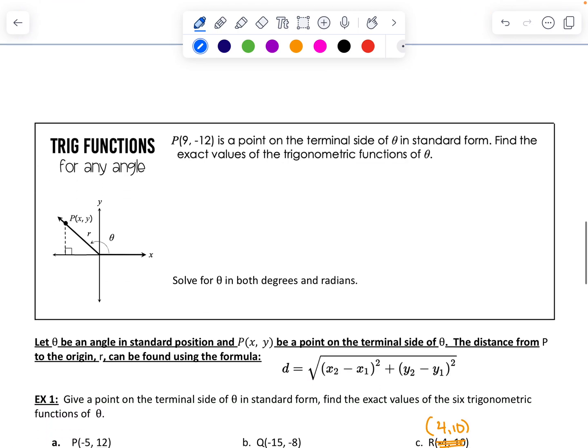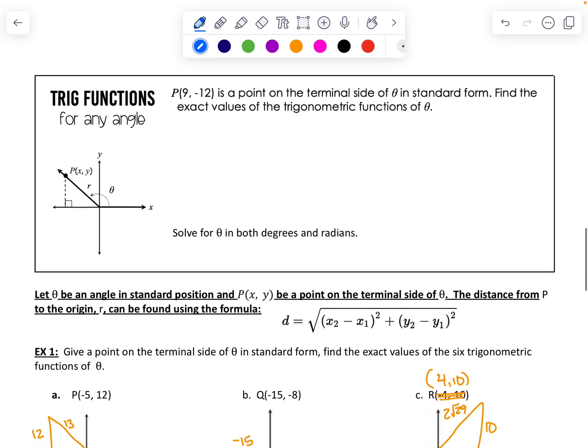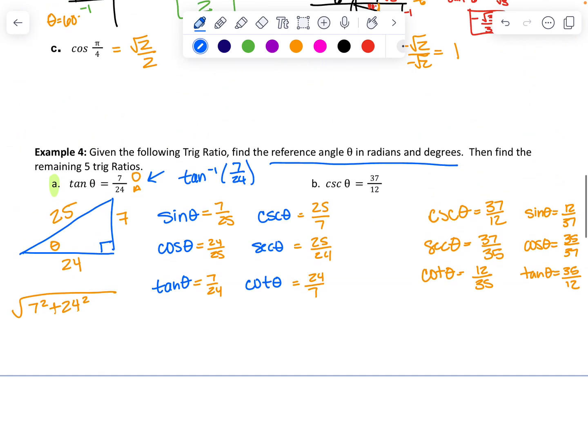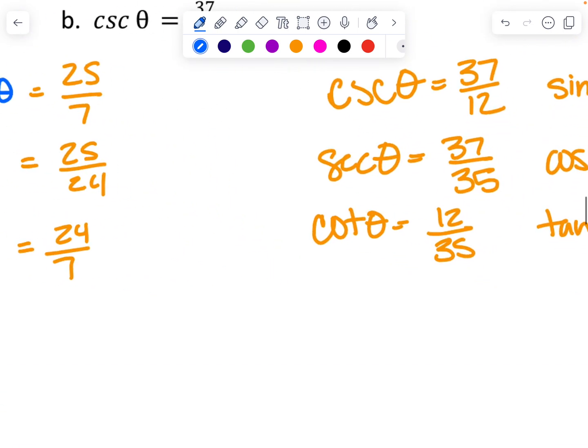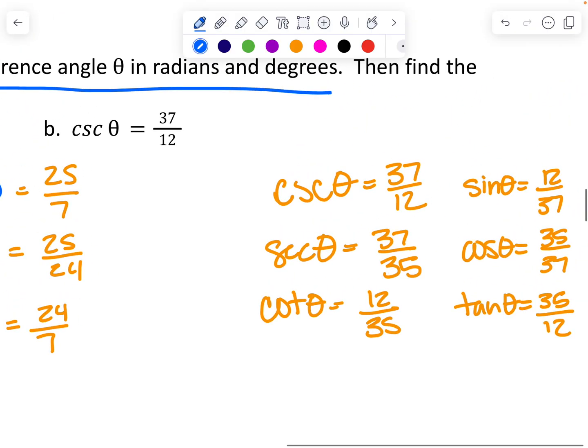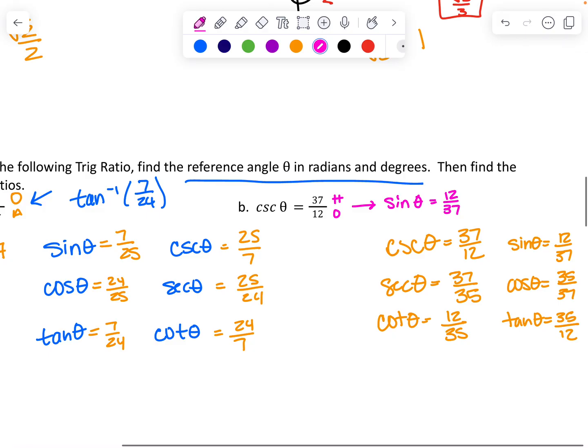All right, we've got a few more things to do, but you can go ahead and set up cosecant. Here, the thing to remember is that if we're given cosecant, we can think about this as the reciprocal of sine, which means it's hypotenuse over opposite, or we can flip it to make it sine. So the sine of theta would be 12 over 37. Either way, we can set up and build that triangle and then find all of those side lengths and those angle measures. Okay?